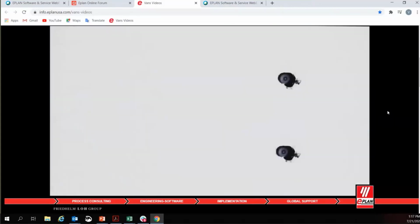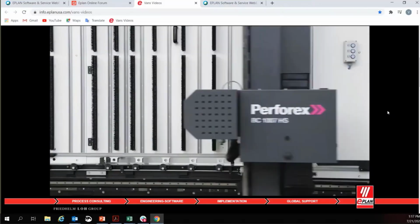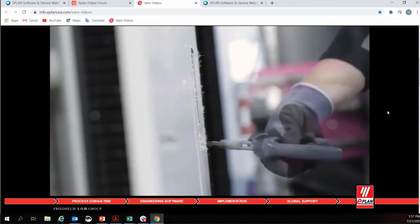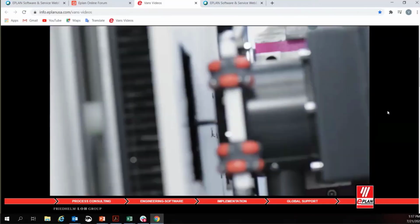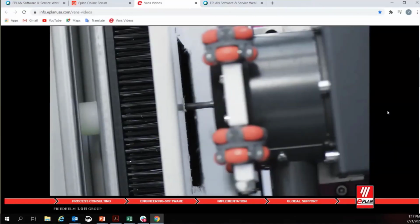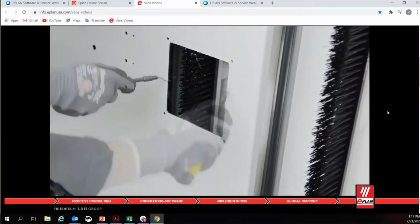And just a note, what looks to be burrs there are actually just the paint of the enclosure, so they're easily removed. She's removing basically a large piece of metal right now. We just wanted to get rid of that by hand and not have it free fall. But the machine will come back and clean up those retention tabs that had kept that piece of metal in place. And as you see here, she's just removing the paint from the cut.